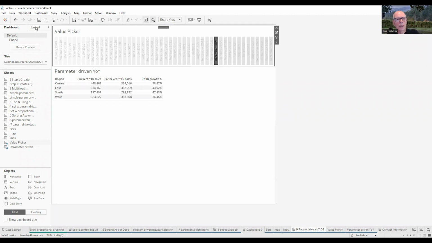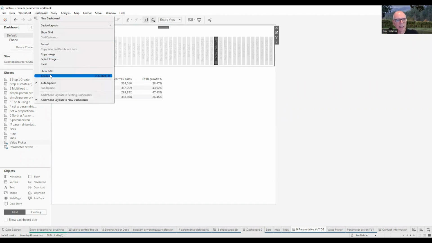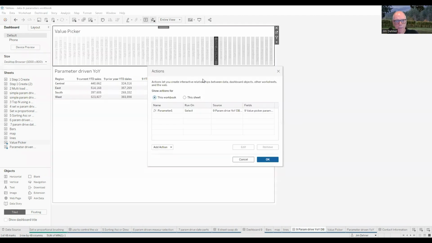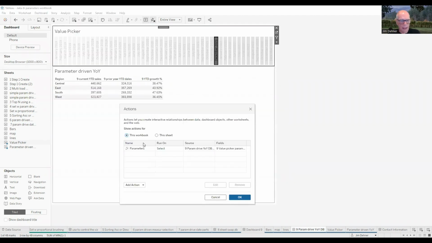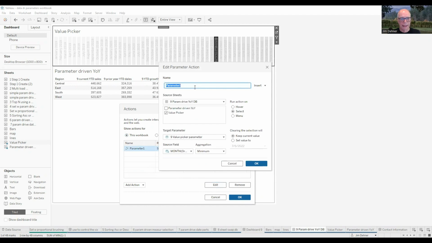Now, there's one more thing we have to add to this dashboard, and that's a parameter action. Parameter action you get by going to the dashboard, opening up action, and we can see I've already created it here. Let's edit it so that we can see what it looks like. We can give it a name, and all this tells us to do is I'm going to pick a value off this thing called value picker, which is that chart that we just made.